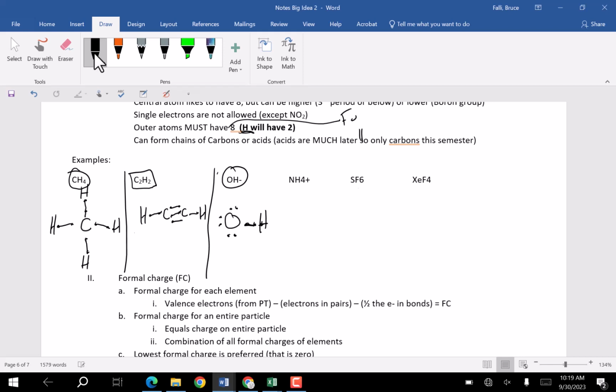So that means I get to add this bonus one. I'll make it big. And then to remind you that it's negative, I'll put it in brackets with a negative sign. Oh, I see now. Okay, what if it's positive? I'm going to take away an electron. Let's see how that works.